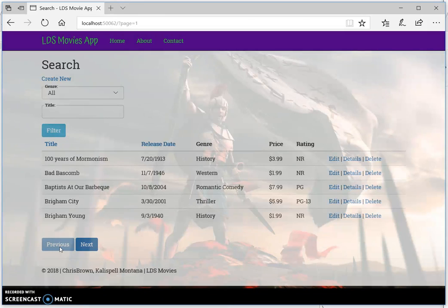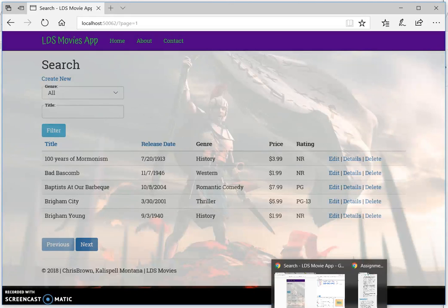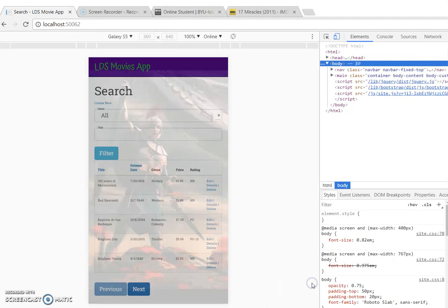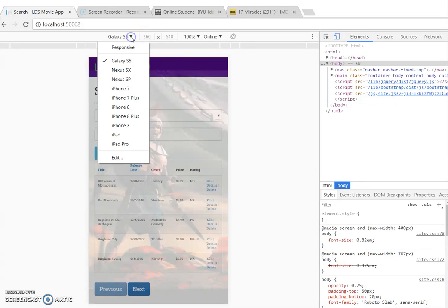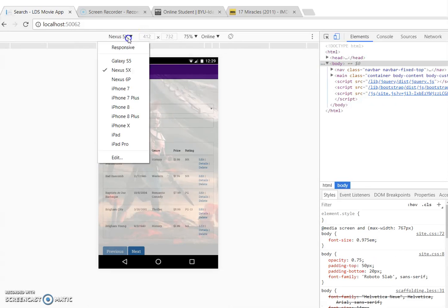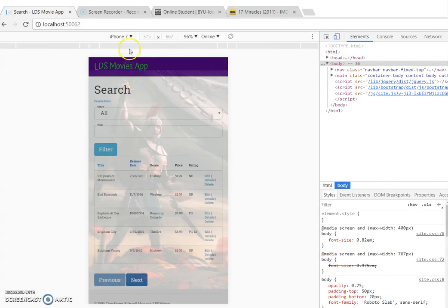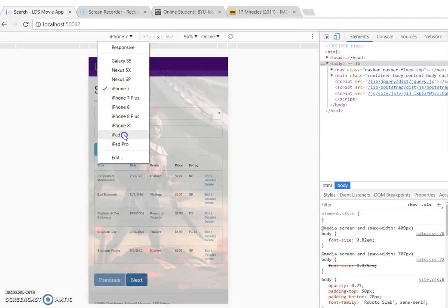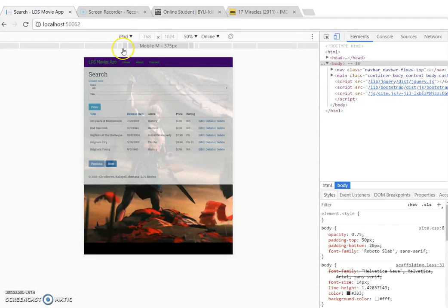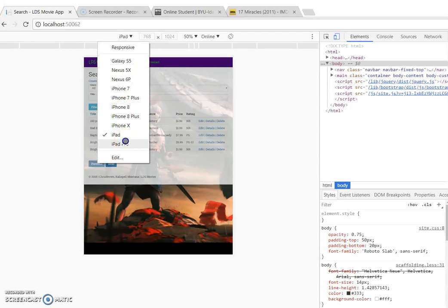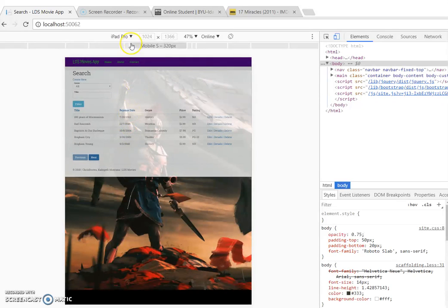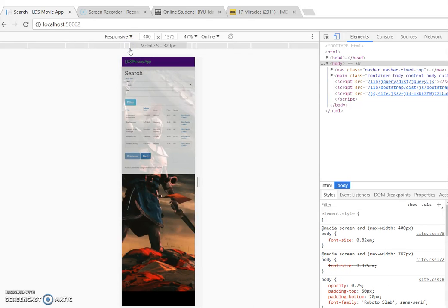Lastly, I wanted to also show the responsiveness. I worked a lot actually on that, even though it wasn't specifically laid out in the requirements. So you can see in Chrome here, I've got it emulating a Galaxy S5 cell phone, and pretty much every phone I pick here, you can see that it's responsive. So what about an iPad? If we go to an iPad, that's what it would look like on one of those, or even an iPad Pro. So you can see that it is completely responsive.